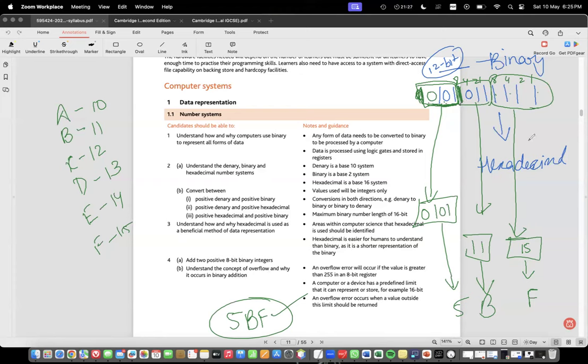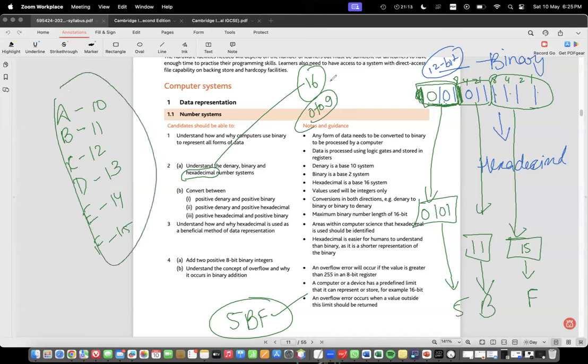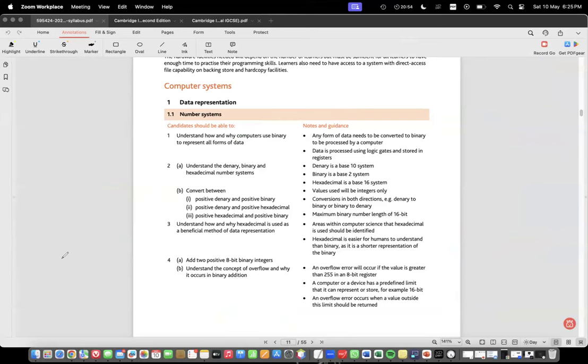From the rightmost side, we are making groups of 4 bits. Why 4 bits? Because the hexadecimal number system base is 16. Why 16? Because it is made up of 0 to 9 digits, a total of 10, and then A to F. So 16 can be represented as 2 raised to power 4, and whatever power you are applying on 2, this number 4 is representing the number of bits. So this is also done.